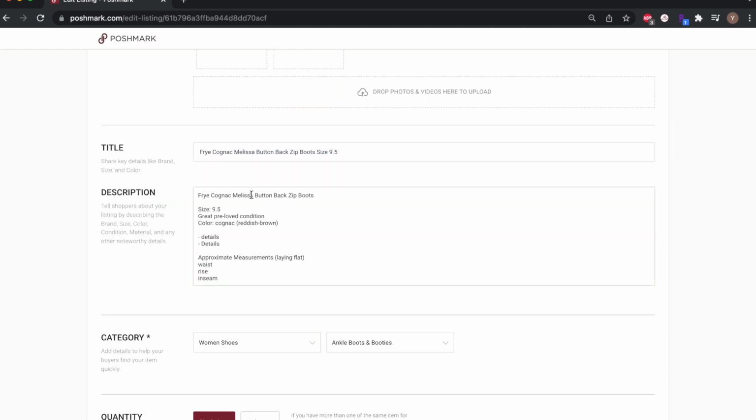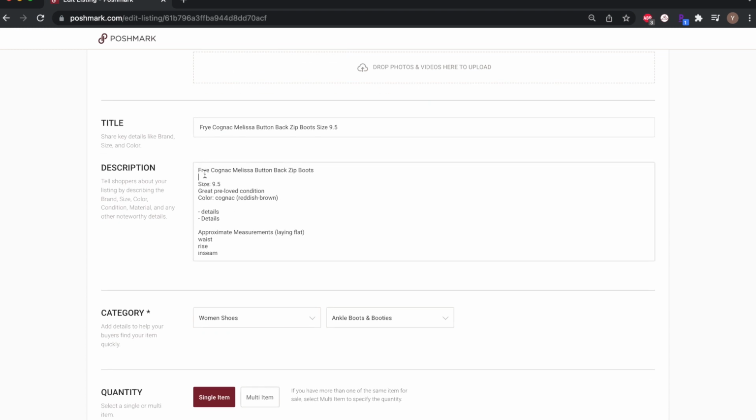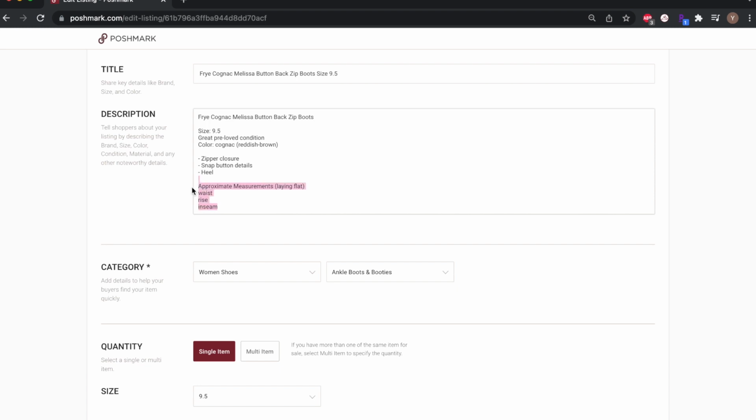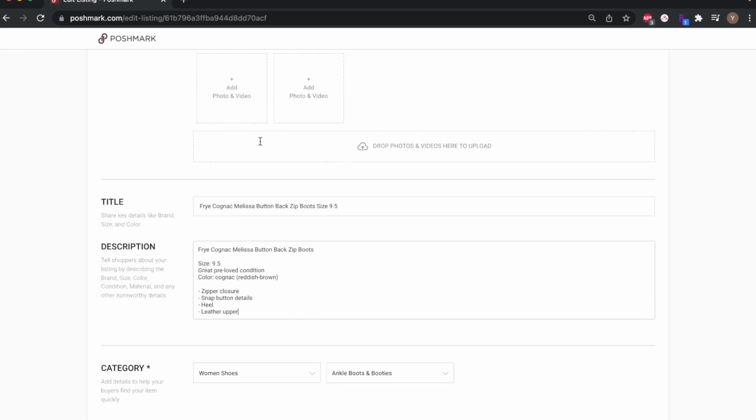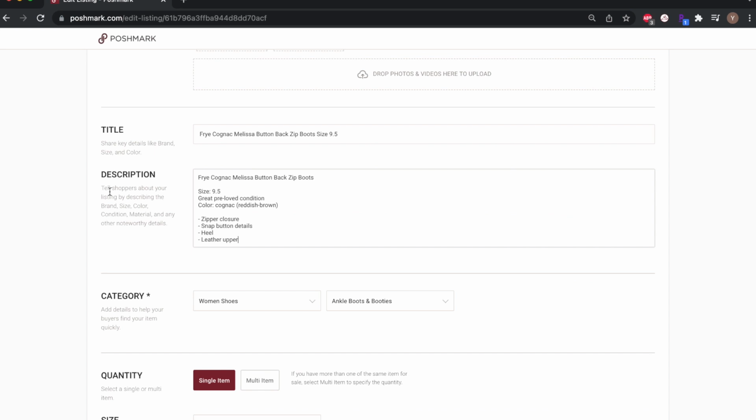And then I also have this template, which is really easy. I go ahead and I put the title again in the description, which you don't have to. I put the size, the condition, so basically some really important details first. I also put approximate measurements. These are for my clothing, so whatever details that I have, I note that. Sometimes when I put also the condition, I might put some creases plus scuffs. I try to be as detailed as possible.